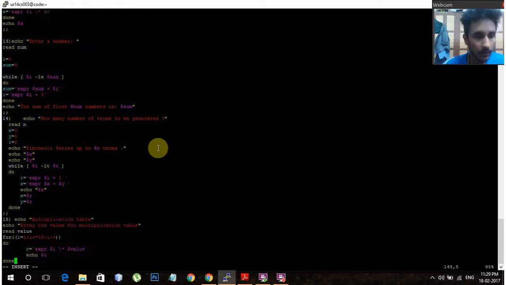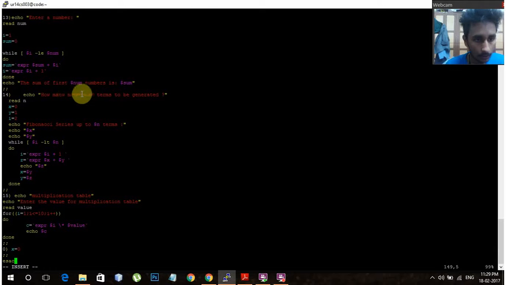Next is Fibonacci series. In Fibonacci series I'm going to ask the user how many terms to be generated, and then I'm going to initialize x as 0 and y as 1, and then I'm going to initialize I as 2 as the minimum value the user can enter. So here I'm going to simply print out the first 2 values, and then I'm going to run a while loop where I'm going to check if I is less than n.